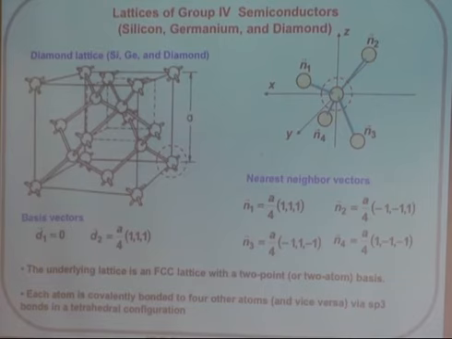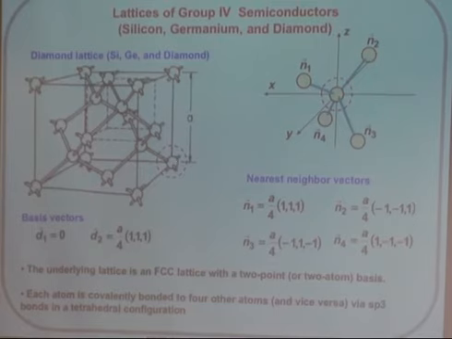The way you build a crystal of silicon is you go to every FCC lattice point, every face center, and you attach a 2-atom combination, 2 silicons. Then you translate it to there, translate it to there, and you start repeating from all face center sites. You attach that 2-atom basis and you repeat it, and you build the whole crystal that way.